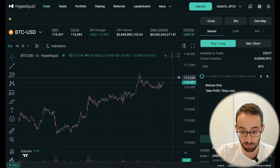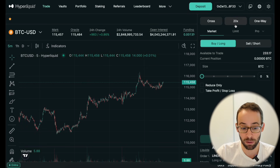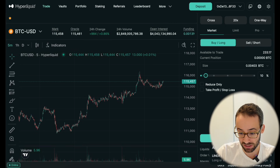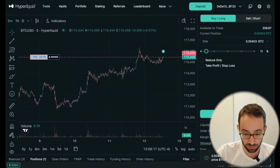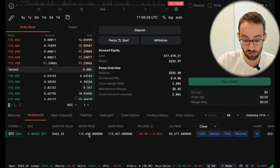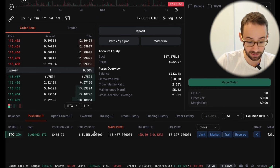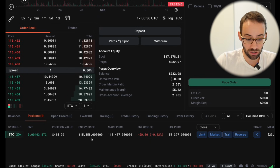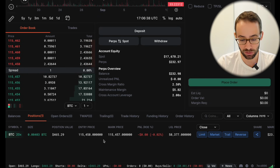Right now, looking at the Bitcoin chart, let's say I open up a leveraged position on Bitcoin here, 10% of the USDC that I have. If I place this order here, and that's a market order, so it's going to go through immediately, and then go over to Based, it's immediately shown up over here. And so it's instantaneous, and the TLDR is that if you're going to be trading on Hyperliquid, you may as well actually trade on Based to get those additional yield Legos.